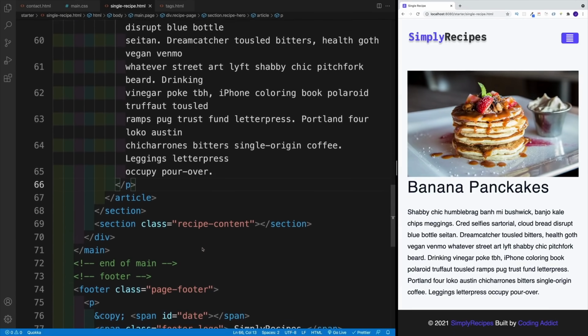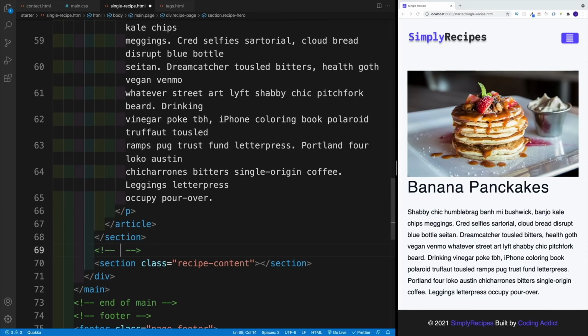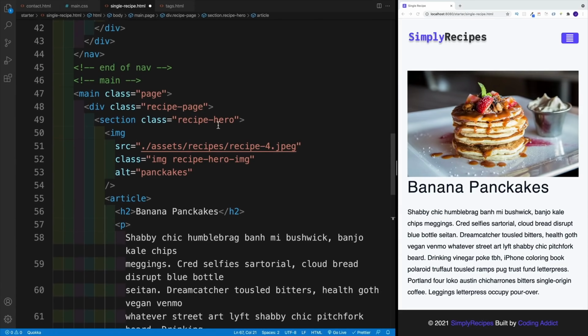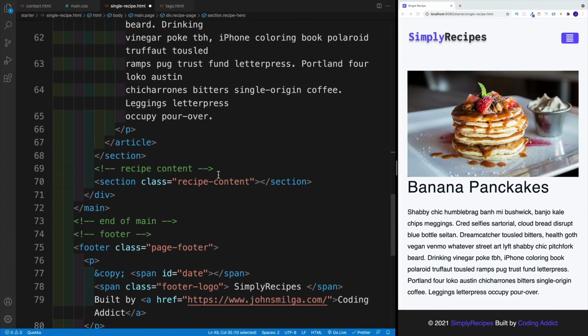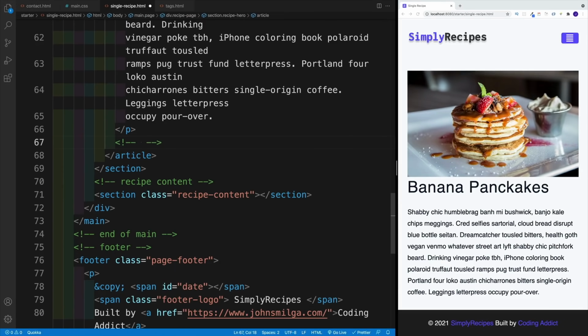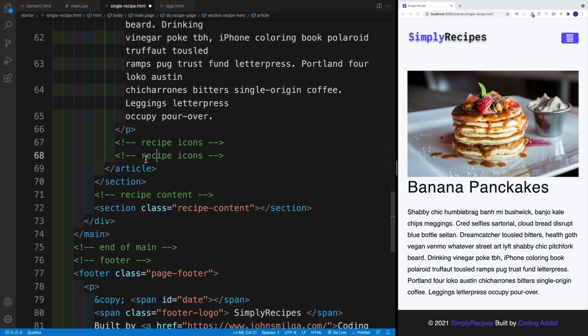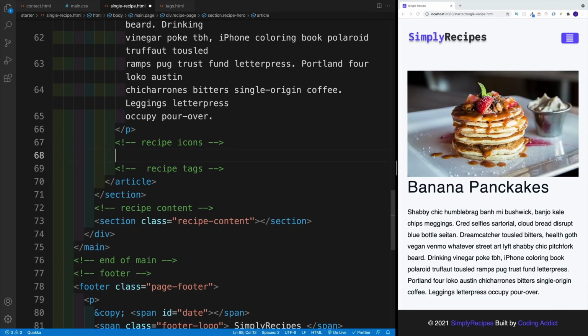And as far as the recipe icons, well, we want to go with div. And instead of div, we'll set up some articles. Again, we're not placing in the recipe content. So let's just add here a comment recipe content. So we're clear where we're setting this up. So we want to look for recipe hero. And then right after the paragraph, we'll go with div. And let's just say recipe icons. We'll copy and paste. And of course, at the moment I'm just setting up the comment, but eventually the div is going to be there. And the second one will be recipe tags. And this is very useful once you start troubleshooting, trust me. Adding these comments seems like a silly idea, but once in a while it really helps you out.